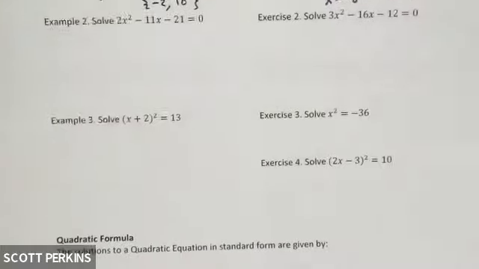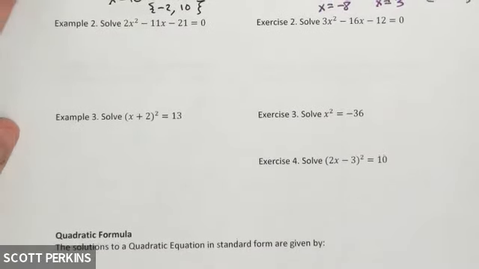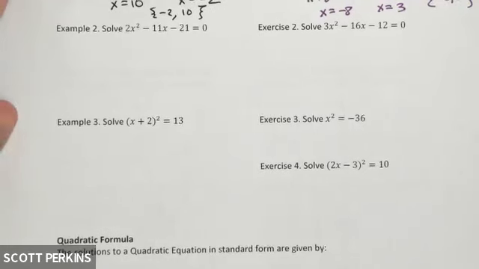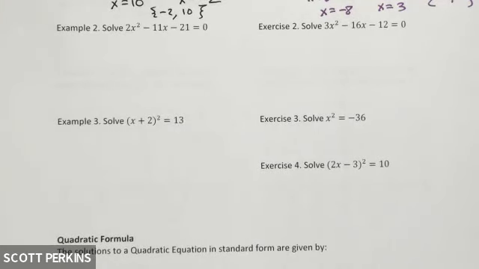Notice I've got a problem that I'm going to factor, but this time I've got a number in front of the squared term. Now, I know many of you, all of you come in here with different math backgrounds. I don't care how you factor something with a number in front of the x squared. Okay, I know there's like 4 or 5 different methods you could use. Some of you are probably good at it. Others of you are probably not.